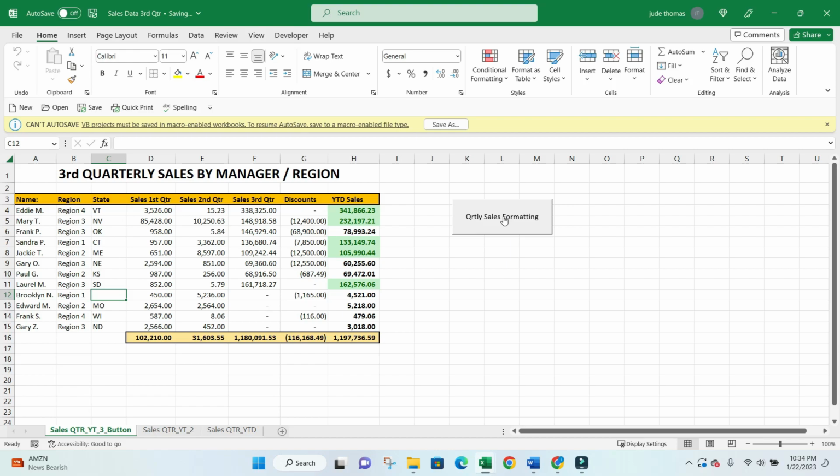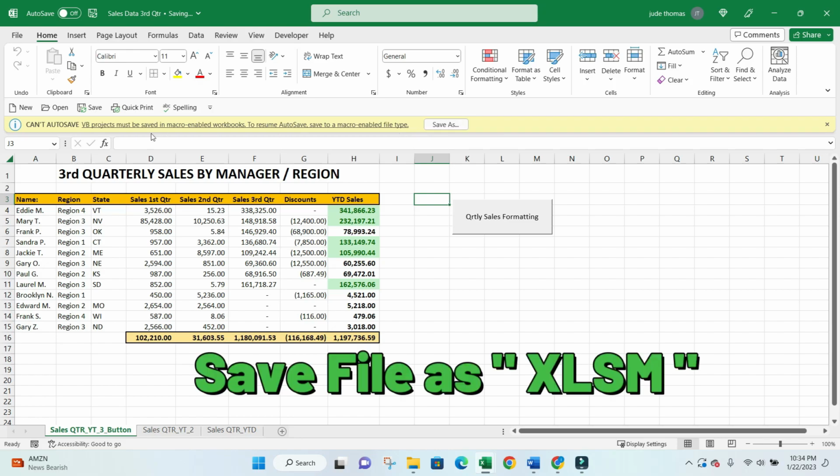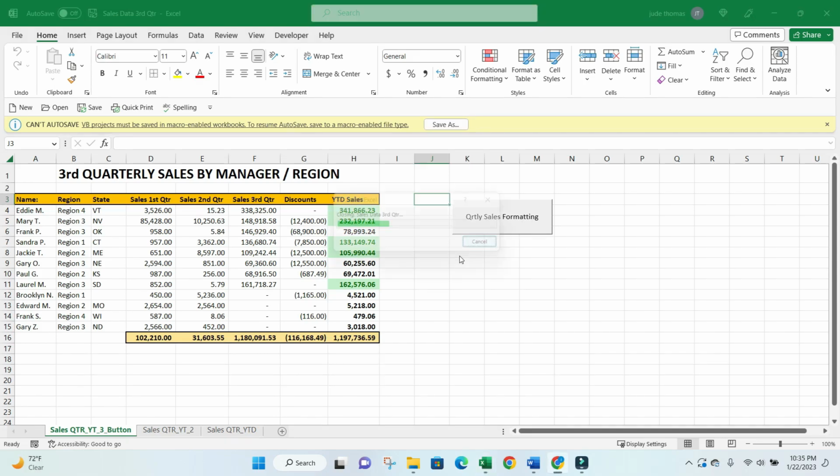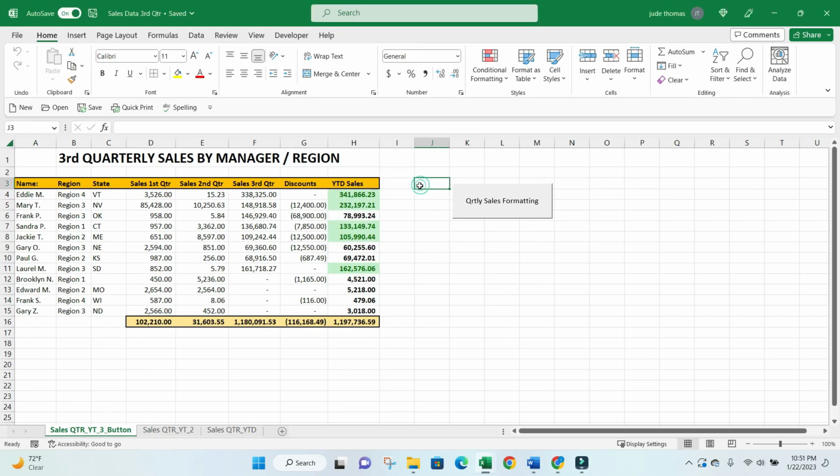So that's just another neat shortcut that you can do with the macros. And there's two things that you should remember as well. When you're saving your macro Excel worksheet or workbook, you must save it as a macro-enabled workbook. Okay, now that that's saved under the right format, there's one other thing I wanted to show you about macros.